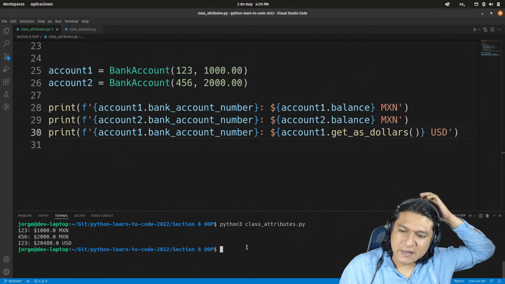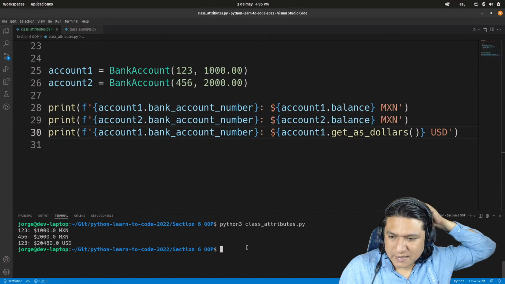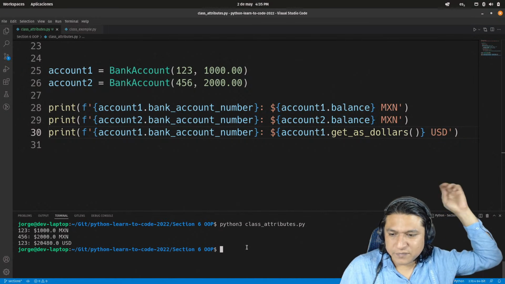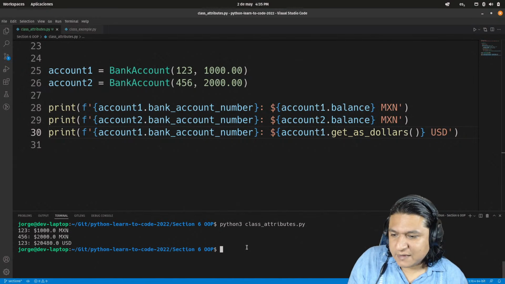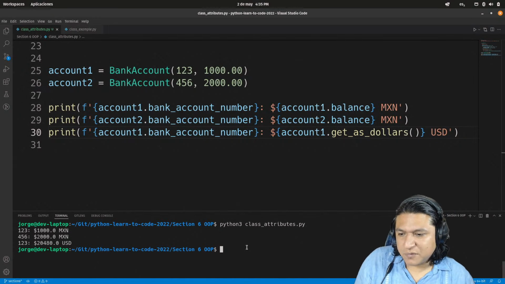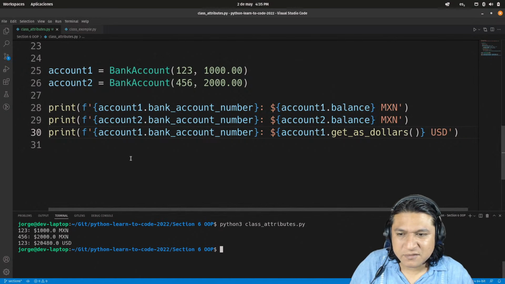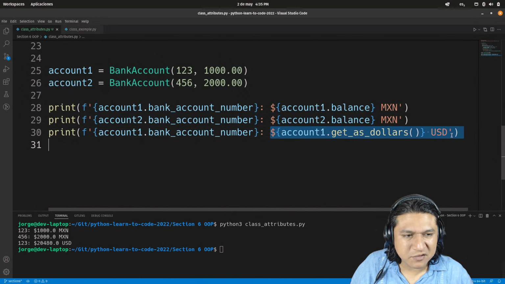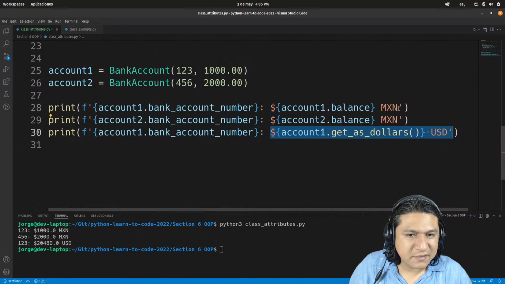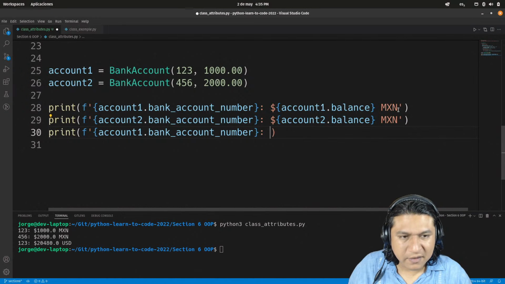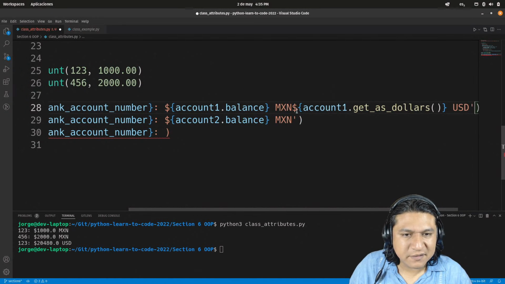There we go. So I'm getting the account balance for account 1 in USDs. And I'm getting also the same thing for the same account. So well, maybe I can just save some space here and cut this up. Wait, what did I cut? Okay, cut this up, paste it here.